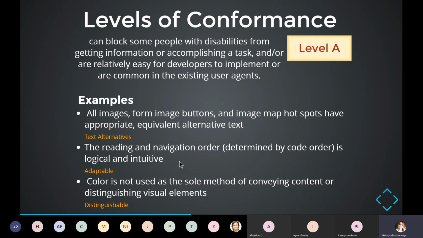So be cautious here. And the last example: color is not used as the sole method of conveying content or distinguishing visual elements.